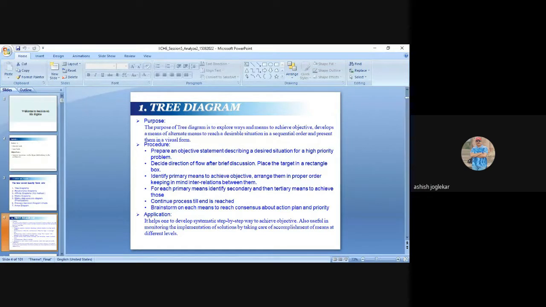So you will see that I am again and again repeating this sentence, that all the tools are being used to find out the causes, get to the root cause, so that in the improve phase we have to improve the root cause to get the desired solution. So the tree diagram is also one of the tools which is used. And in the tree diagram, as in a tree, you see there are branches. So we go on drilling down the branch till we reach the fruit, so that we get a cause or root cause.